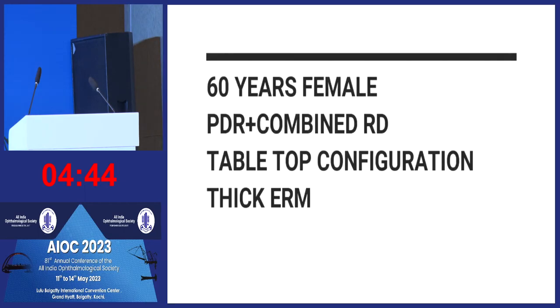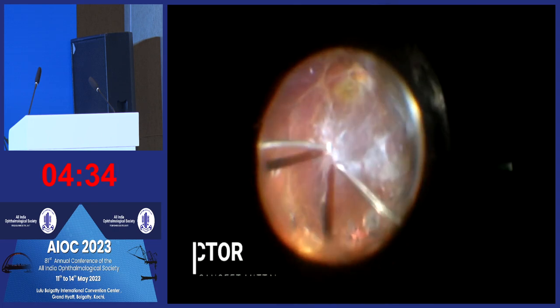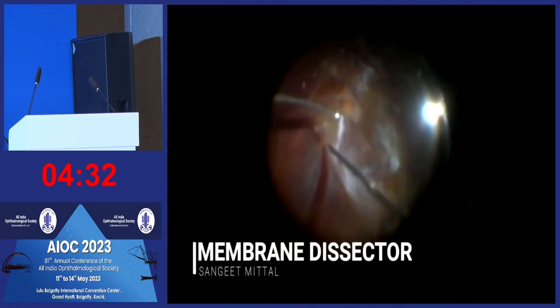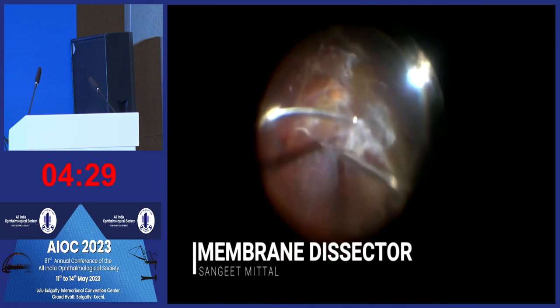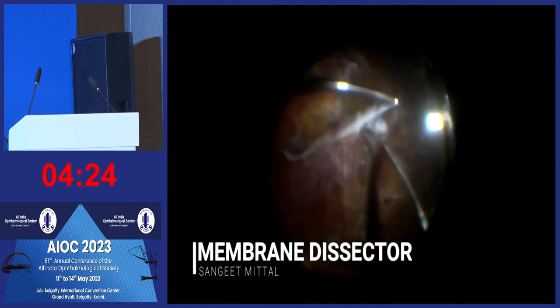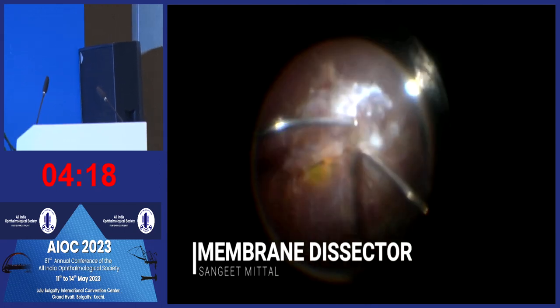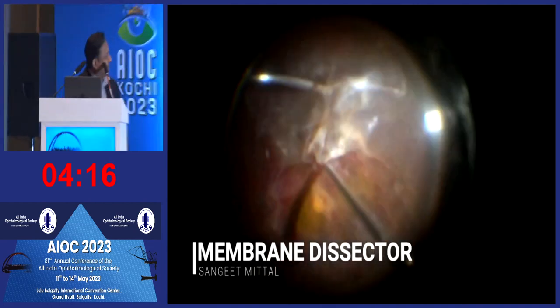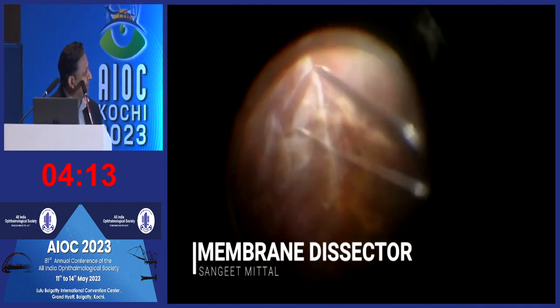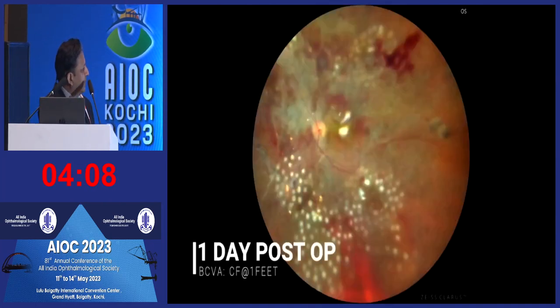Eyes of PDR with combined or tractional retinal detachments with extensive fibrovascular proliferation and tabletop configuration are most difficult to manage. Most eyes go blind despite multiple surgeries and use of latest instrumentation. In this video, we demonstrate the bimanual dissection of membranes using a newly designed instrument nicknamed Arrow. The membrane is grasped using an end-gripping forceps and Arrow is used to dissect the membrane in the manner shown in this video. The pointed tip of the arrow creates a plane of dissection. It is then moved in a to and fro motion to separate the membrane from the retina. Its sharp lateral edges help to cut through the vascular epicenters present in the membrane.